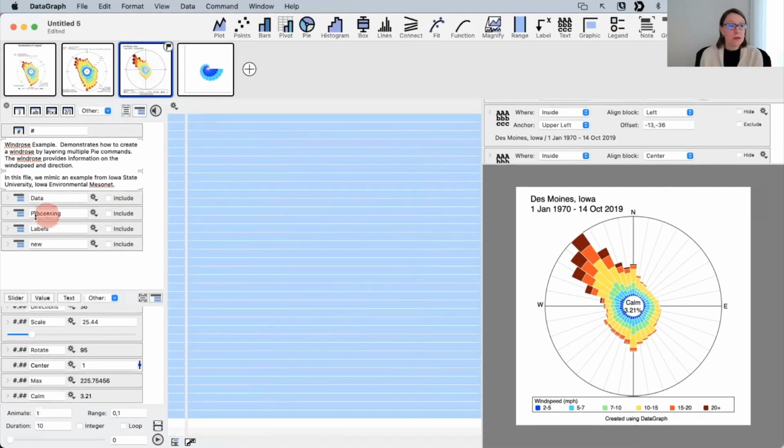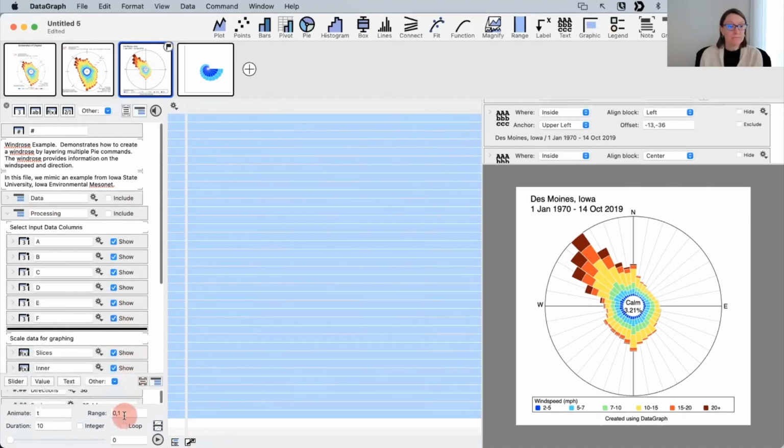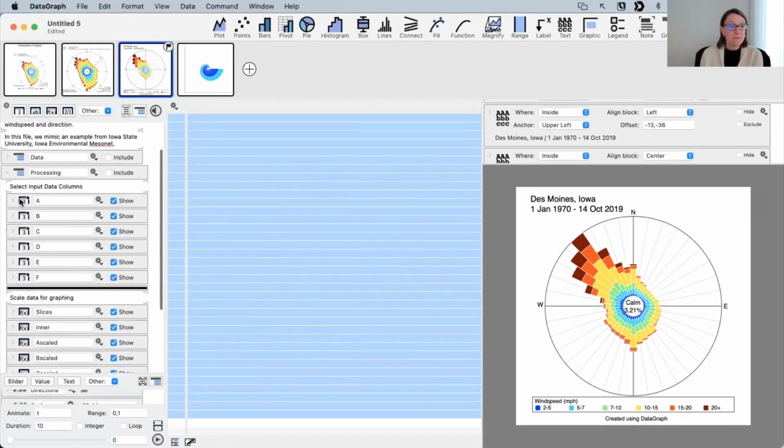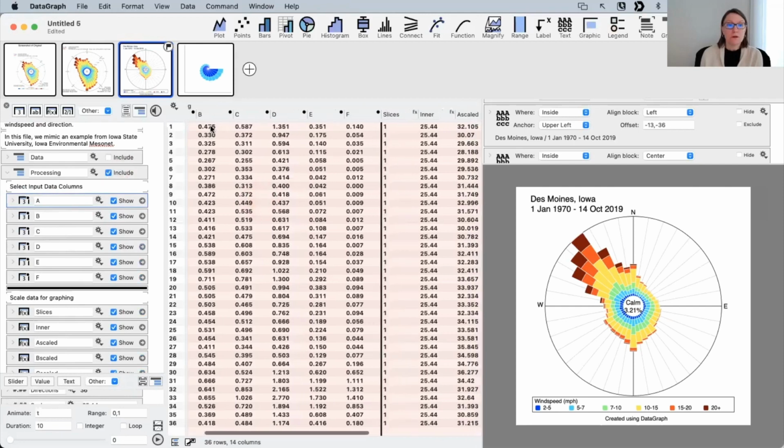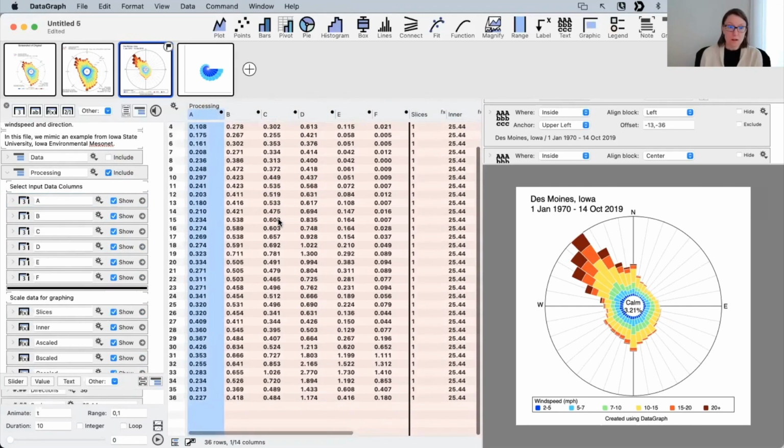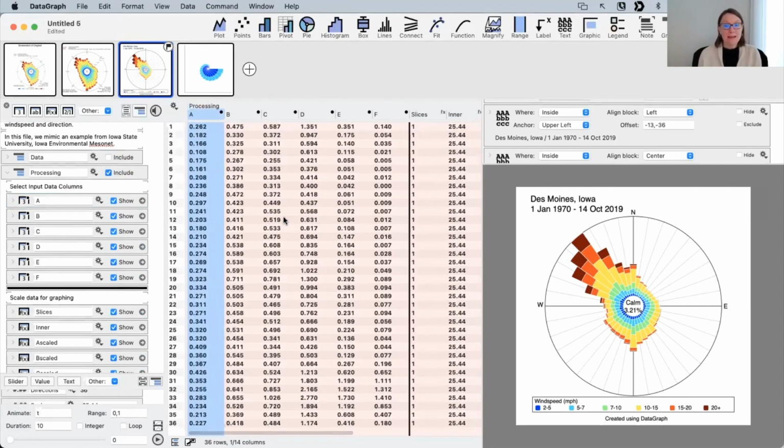And if you go into the section where it has the data processing, then these first, let's see, A through F, these columns here, let me go ahead and show them. These are all redirect columns because, again, if the column name changes, I didn't want that to have to impact the output of the graph.